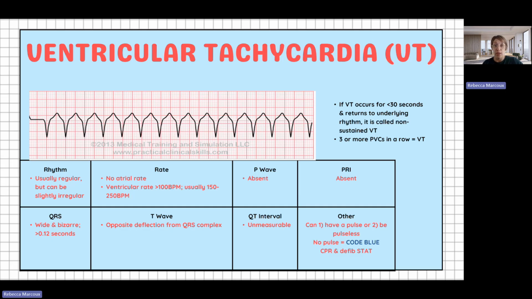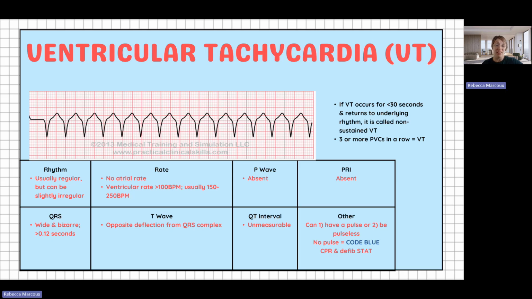If the rhythm is between 40 and 100 beats per minute, we call it an accelerated idioventricular. And if it's between 20 and 40, we call it an idioventricular. This being said, ventricular tachycardia greater than 100 beats per minute, generally speaking, they're usually 150 to 250 beats per minute. So they're usually really, really, really fast.